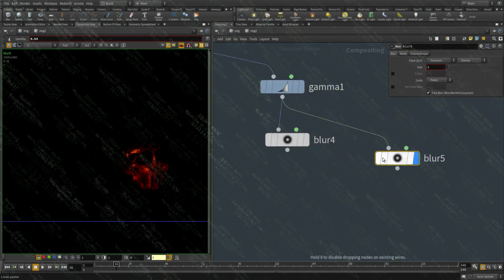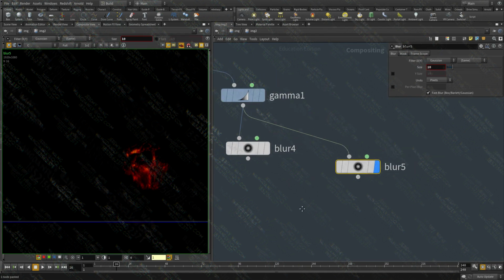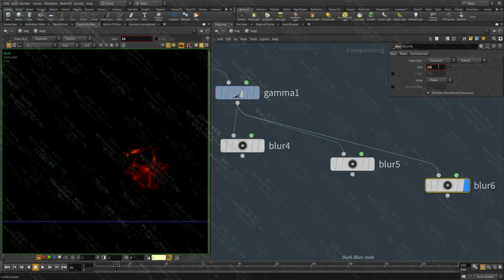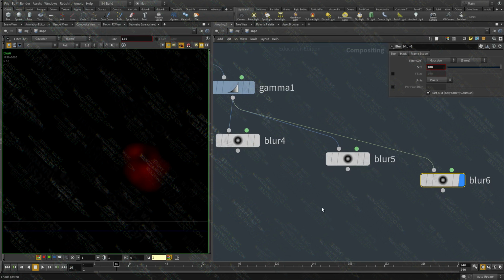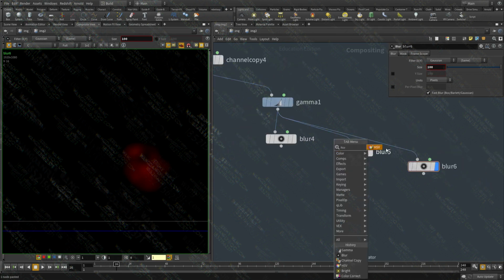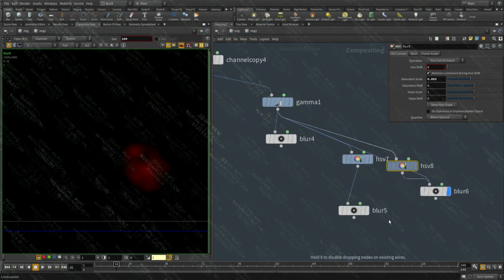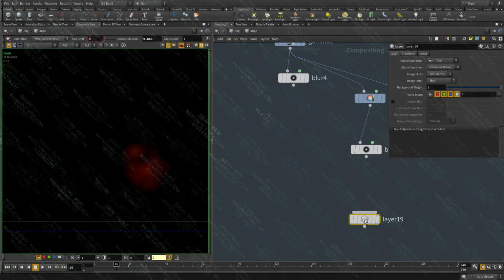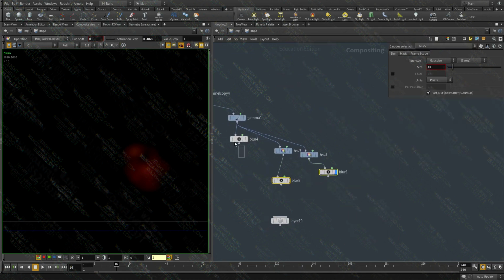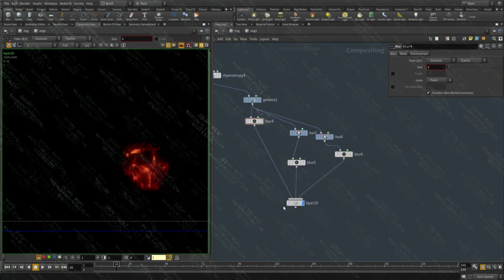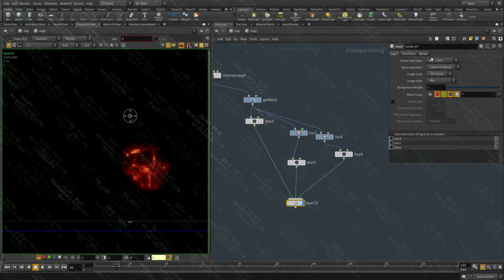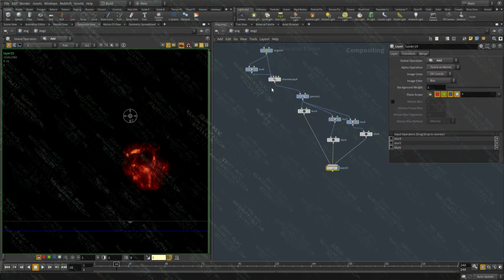So I'm going to do a 3, a 10, and 100. And I'm going to desaturate it a bit at every segment. And let's add all these together, and let's add them to the thing.